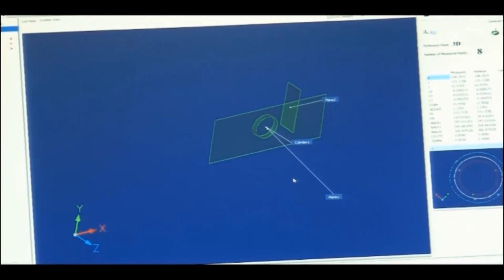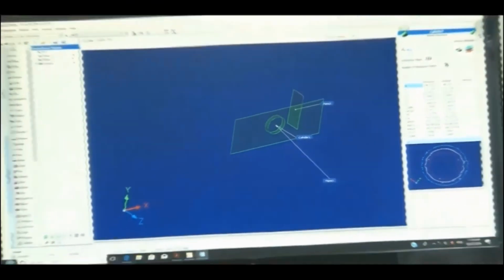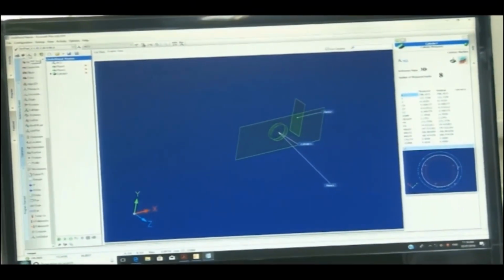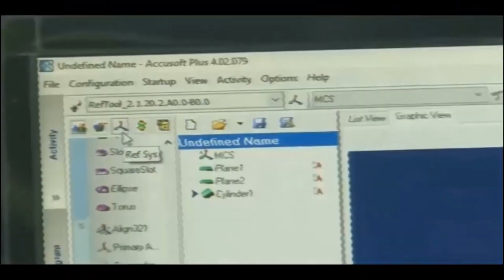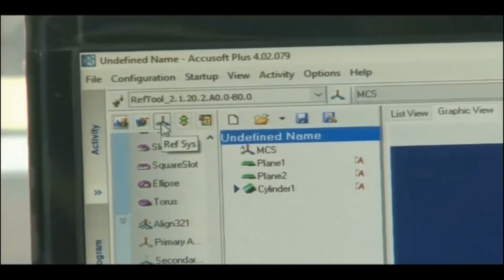Now, we can set the reference system here, that what should be the reference point for the rest of the workpiece. So, I can keep the center of this cylinder as origin. For that, I select the reference system, select the primary axis.